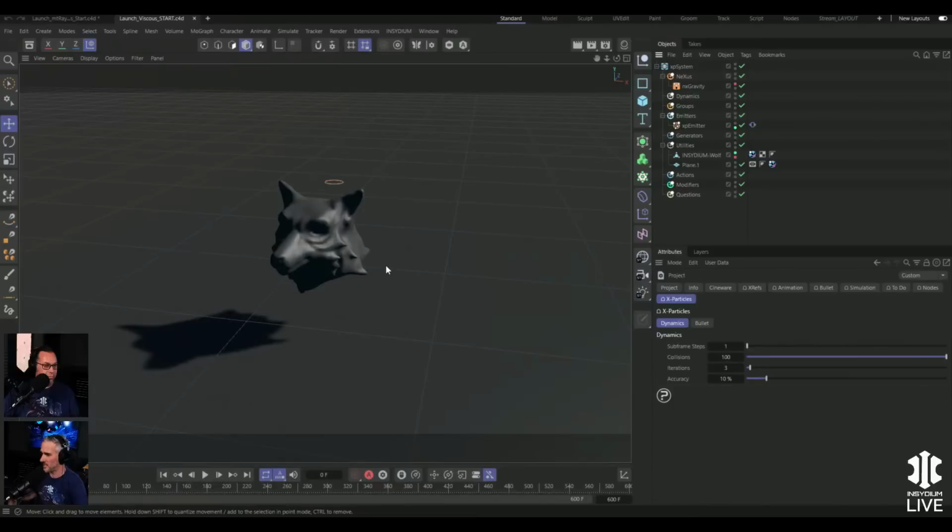Right, let's move on now, and we're going to have a look at this tech breakdown. Let's jump into my Cinema. So here we are. Here we have my wolf, and this is going to be our starting scene. What we're going to be able to do, we weren't able to do this before, but the new tool sets within NeXus means that we can do really detailed data mapping of the parameters of virtually every modifier. And that means that we can do some effects that we couldn't do before, including variable viscosity fluids, like getting fluids to be hot and very liquid and get much more viscous and sticky as they cool down.